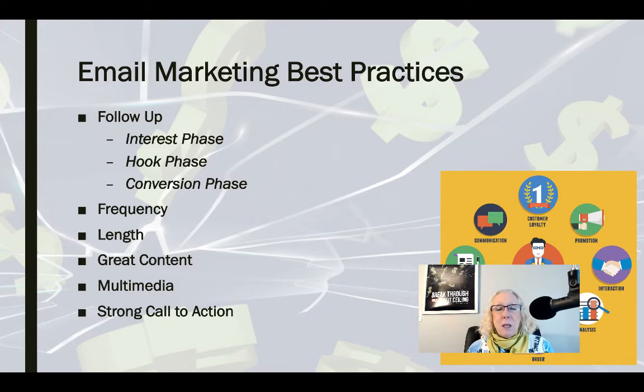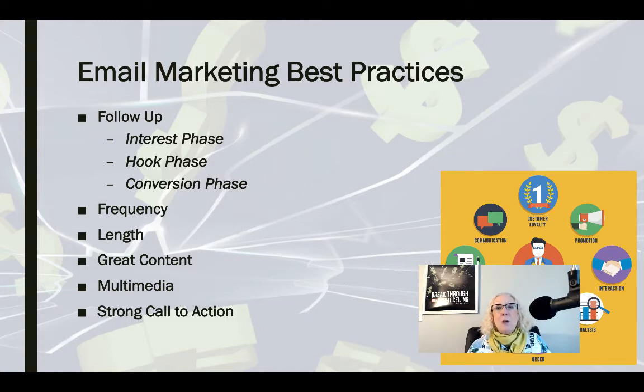And then make it multimedia. Don't send out a text email every single time. Add some video, add some images. Sometimes a powerful image can say way more than words can say. So mix it up so that people aren't bored with seeing the same thing over and over again. Make sure that it includes multimedia.